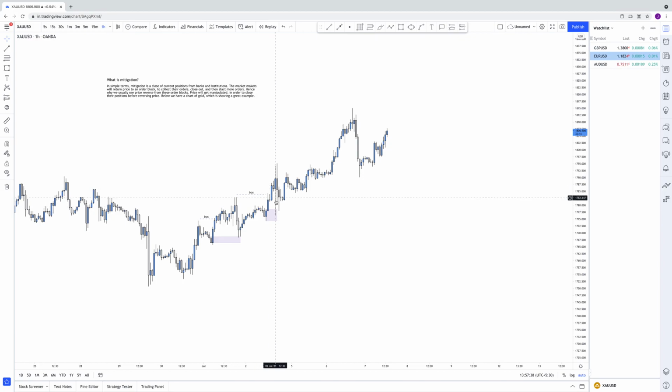But yeah, moving on, where would be the next valid point or break of structure? Well, this is a bit messy. We have wicks on both sides, but this is the most recent higher high, and then we have a higher low here. Now, bear in mind, in these order blocks and these mitigations, we do have lower time frame entries that we can take, but I'm not going to get into that in this video. This is just showcasing mitigation and why price is doing this, okay?